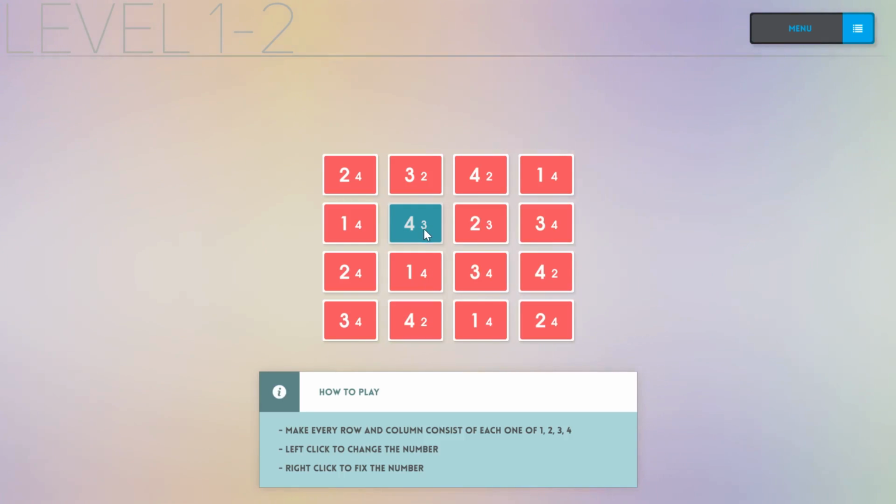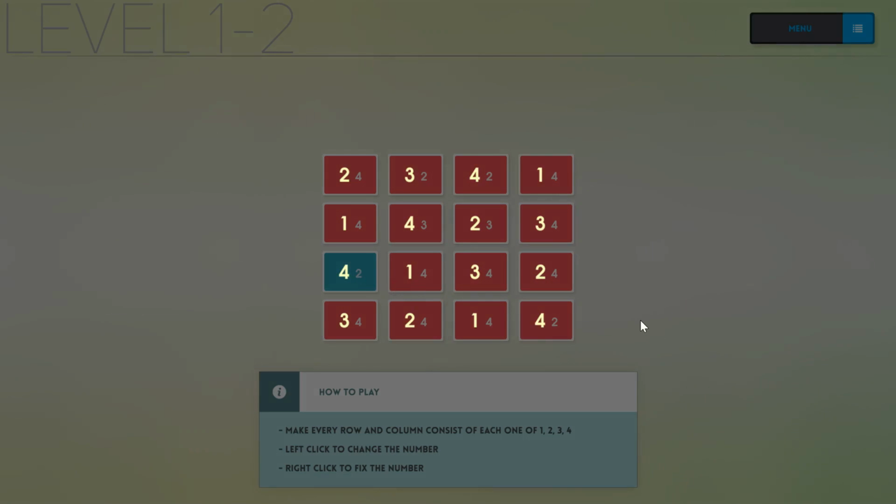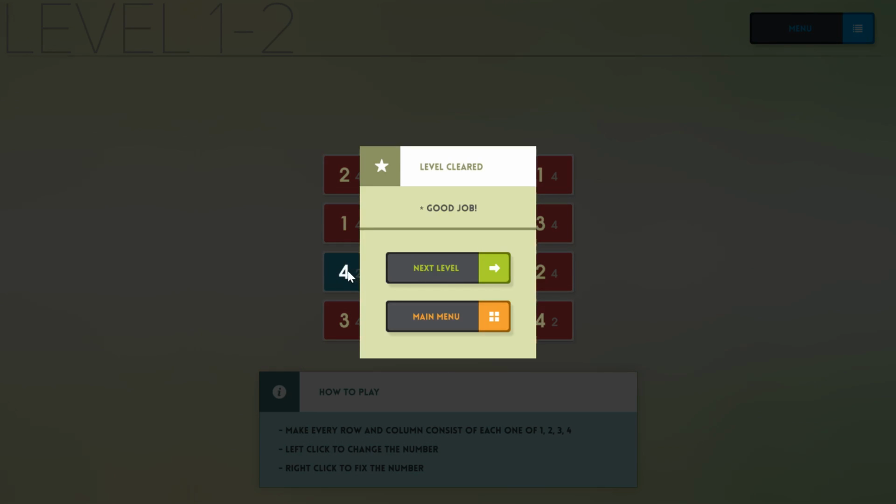That makes this swap to this, which then makes that swap to this, which then makes something wrong, because this has to be 3, which means that has to be 4, which means that has to be 2, which means this 2 has to be 4, which means then this 4 has to be 2, which then tells me that this has to switch here. Ah, I made a mistake early on in the puzzle.